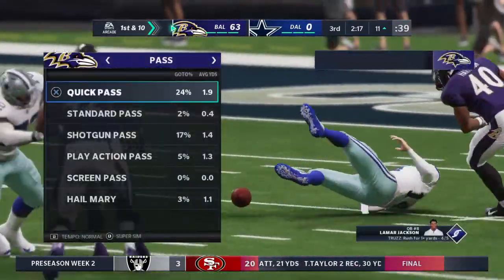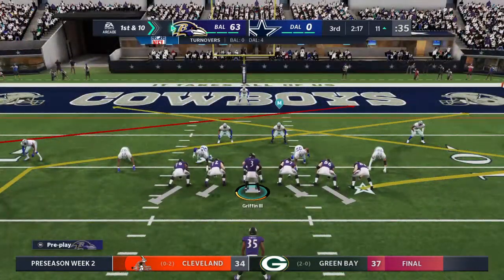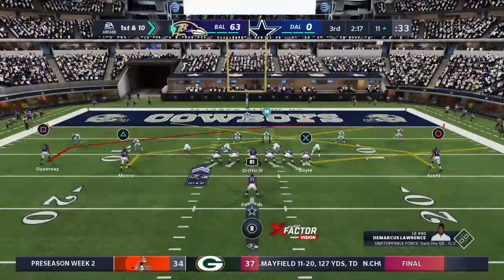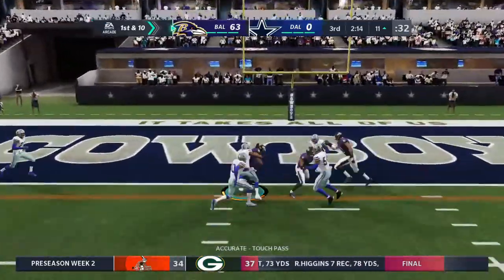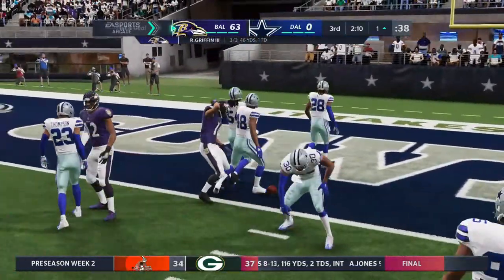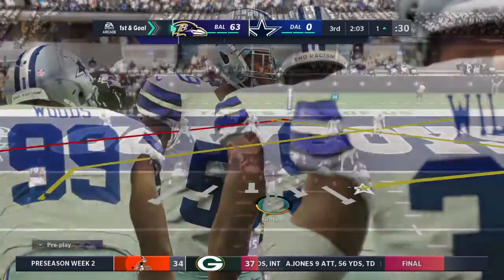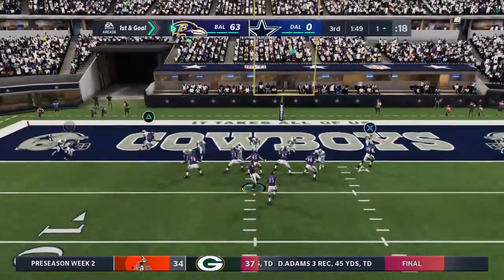Well, partner, they went empty set there. No backs in the backfield. All receivers out in the pattern. And in this situation, you know what the quarterback has to do? Act as his own blitz control. Yeah, he's got nobody else there to protect him. No one else there to protect, which means he's got to get rid of the football and absorb the hit, but not go down and fumble the ball. It's a good gain of 11. Sets him up 1st and goal.